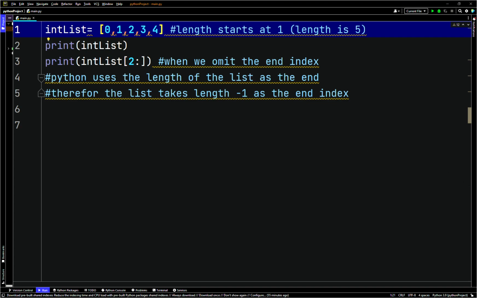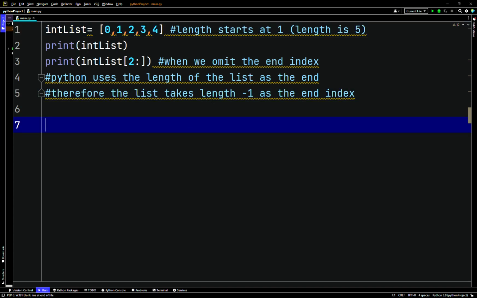In our definition, we said when we omit the end index, Python uses the length of the list as the end index. Therefore, the list takes this whole length minus 1 as the end index.